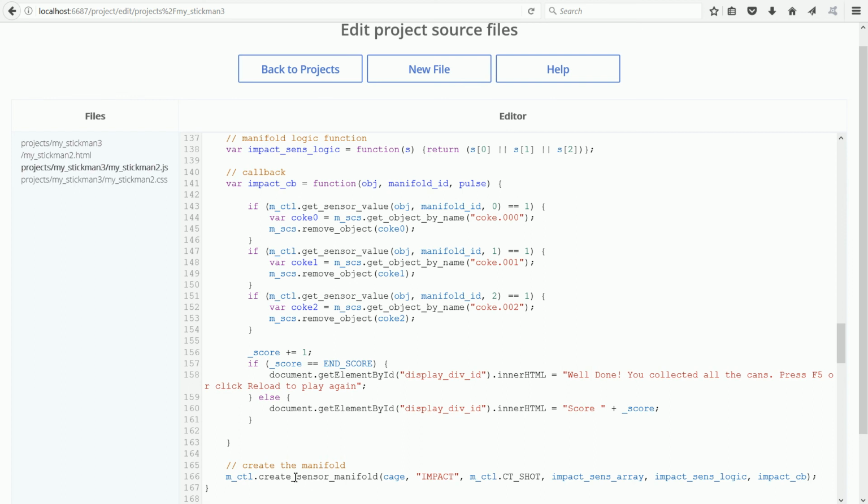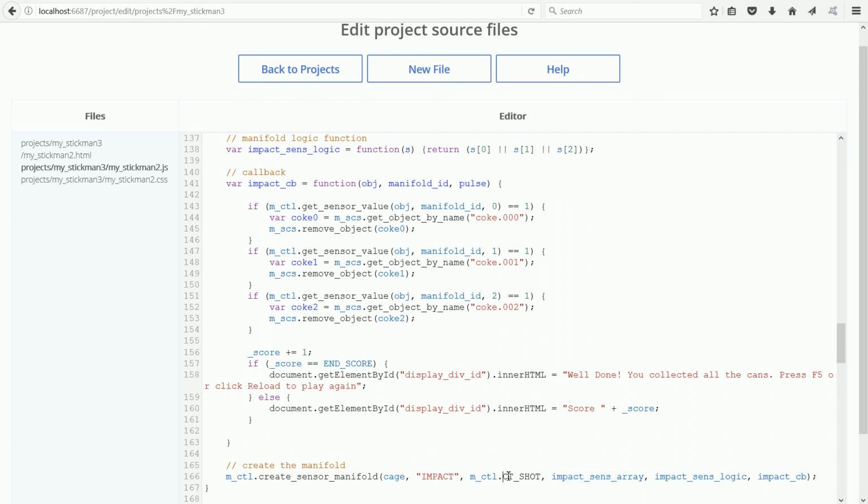Creating sensor manifolds is the way to manage events that affect objects, in this case the character's cage. Each manifold has a unique ID. The ID for this manifold is impact, because all the sensors in the sensor array are impact sensors.